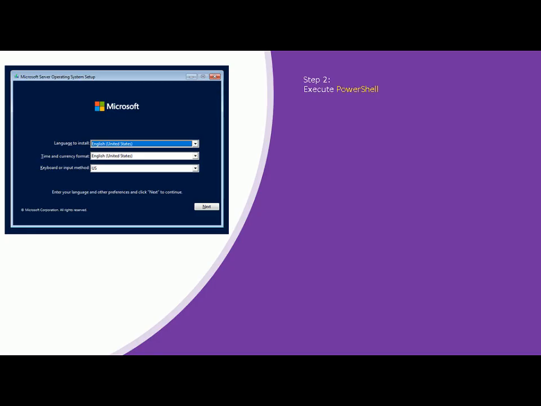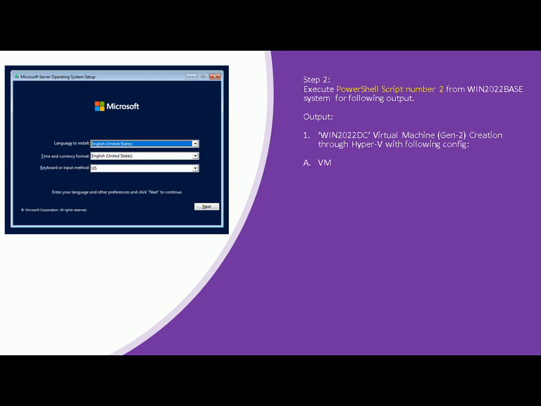Now step number 2 is we need to execute PowerShell script number 2 from the Windows 2022 base system for the following output. What will be our output? We will be creating a virtual machine called WIN2022 DC, running as Generation 2 through Hyper-V. Our VM path will be the J drive, AD infra, Windows 2022 DC folder.